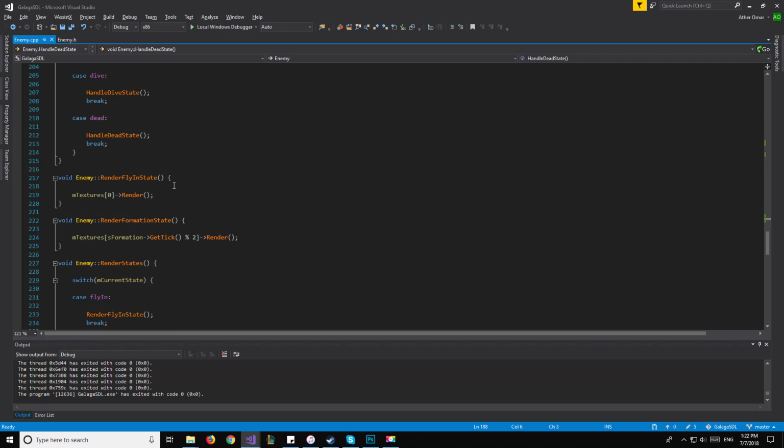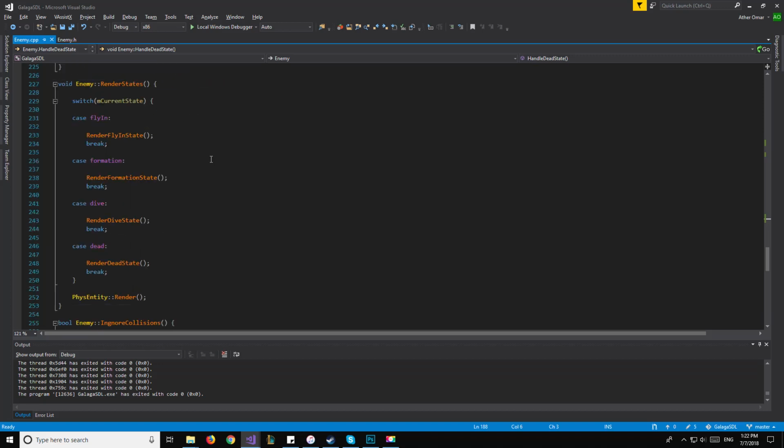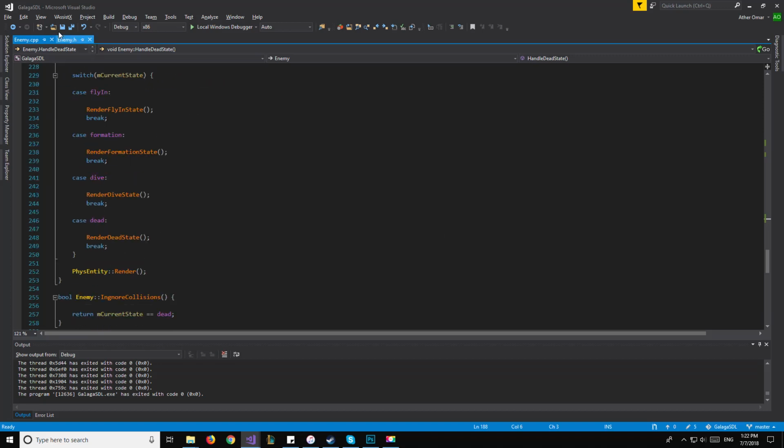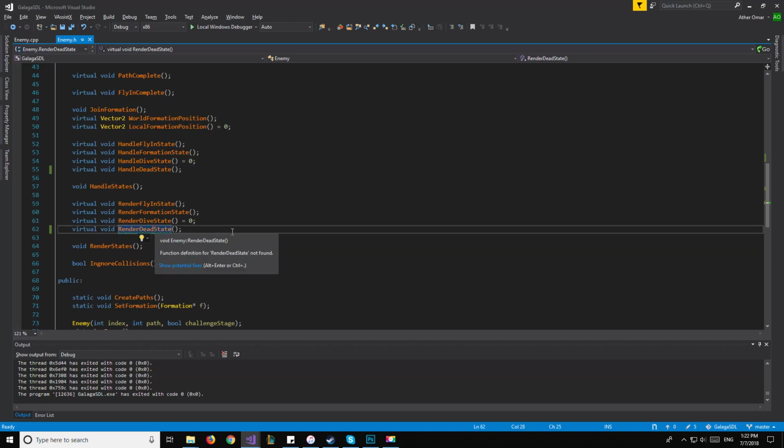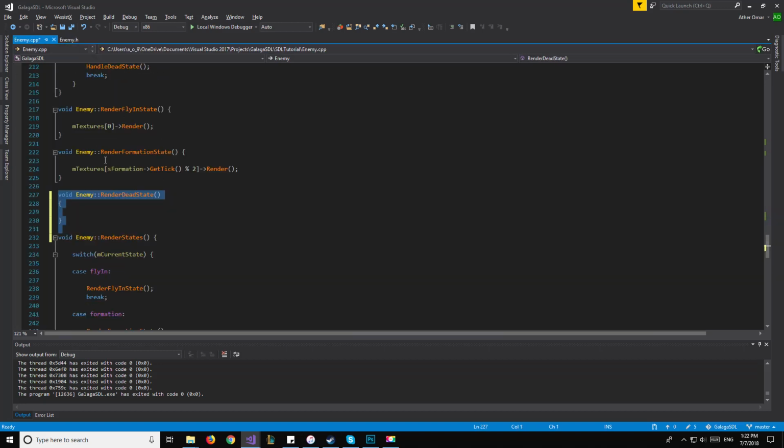Okay, now let's move on to our rendering. So for the rendering, we're going to have render dead state. So let's implement this one right underneath render formation state. And for that, what we're going to do is just render our death animation.